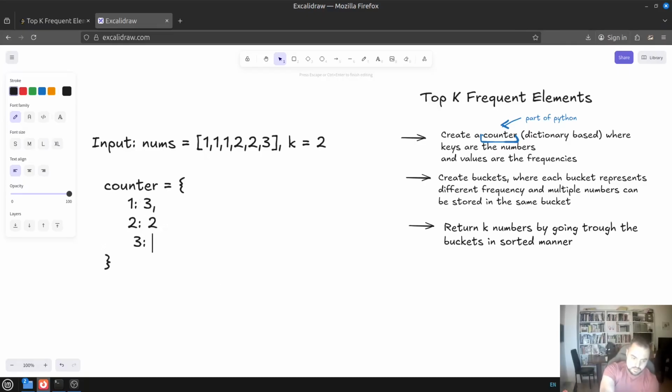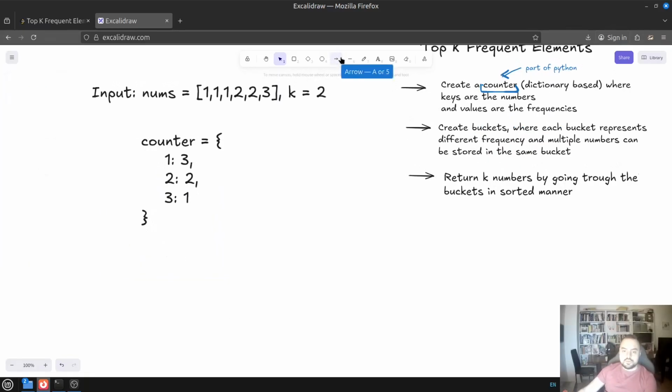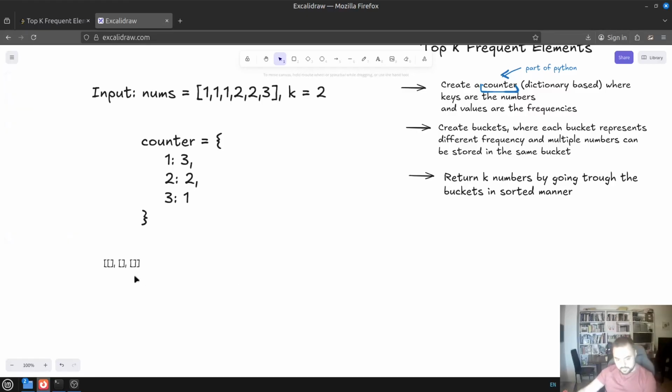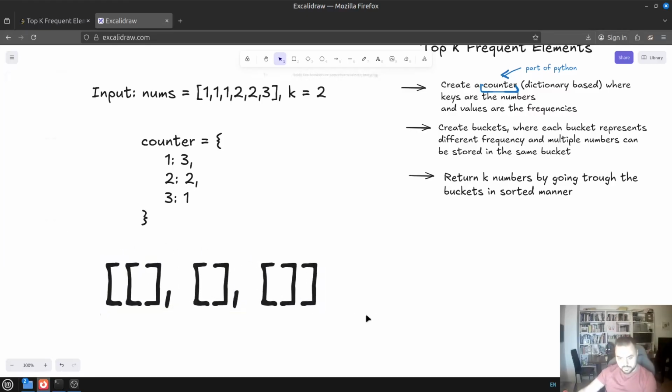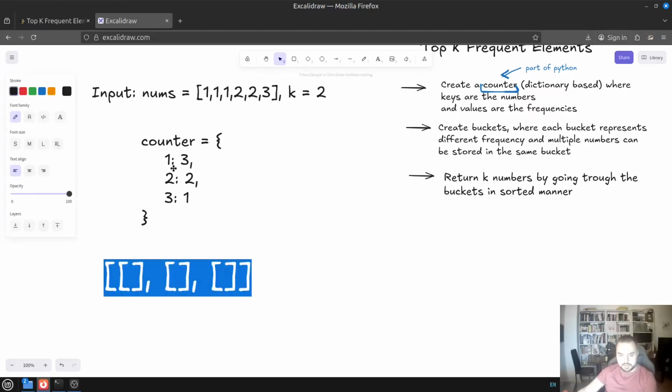and that's it for this example. So that's the first step. The second step is to create the buckets. And we will create the buckets using a 2D list, which will have as many elements as the input list, and each element will be an empty list.